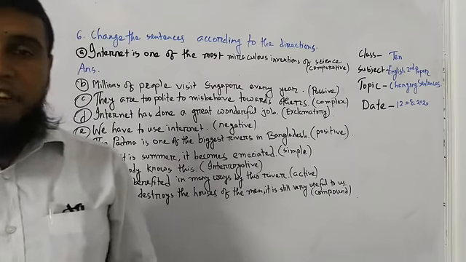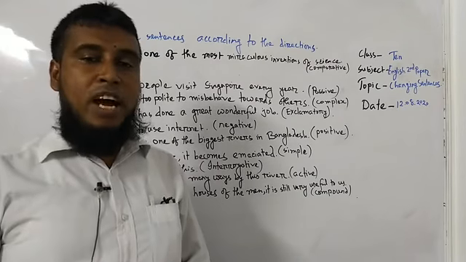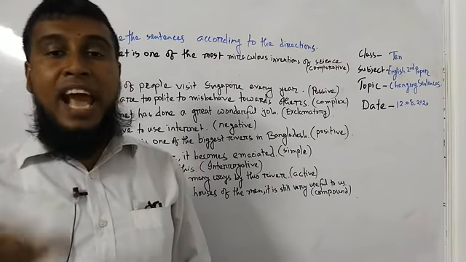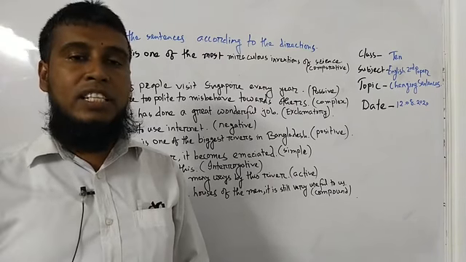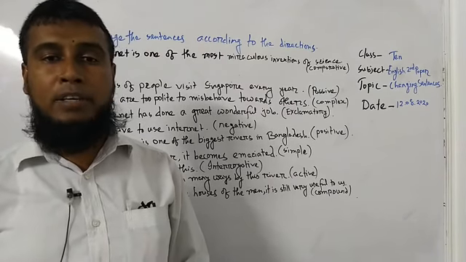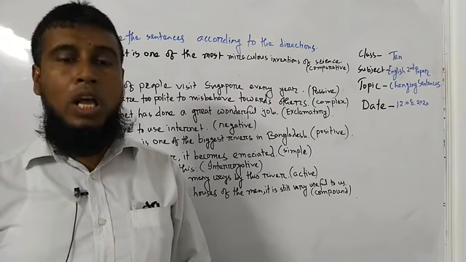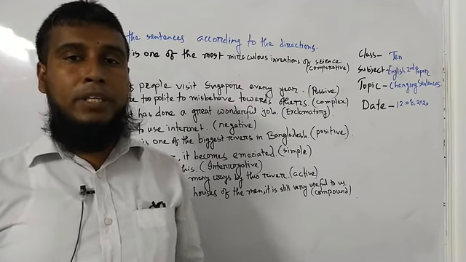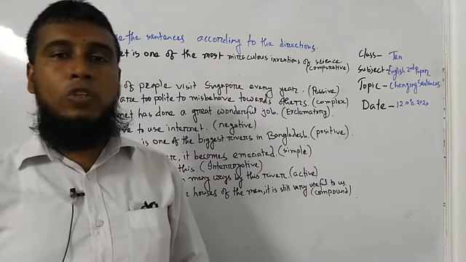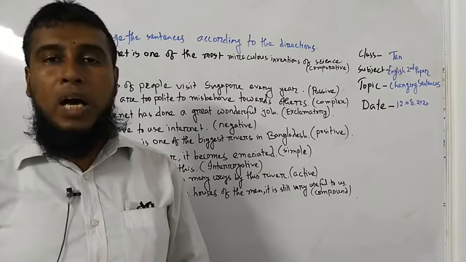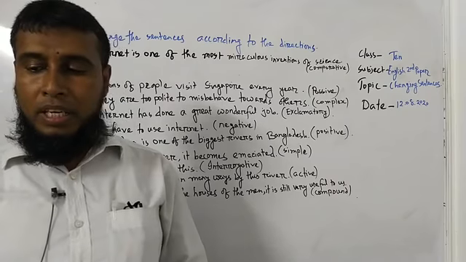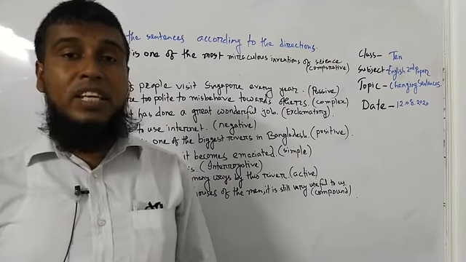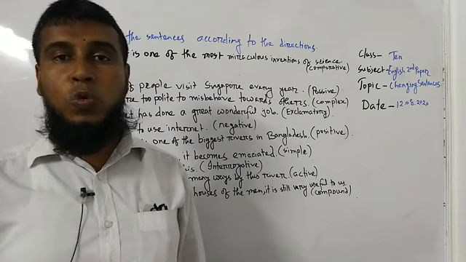And in an affirmative sentence, if you find had to, then in the negative sentence couldn't but. For example, I had to attend the party, and then in the negative sentence it will be I couldn't but attend the party. And then in an affirmative sentence, if you find as soon as.